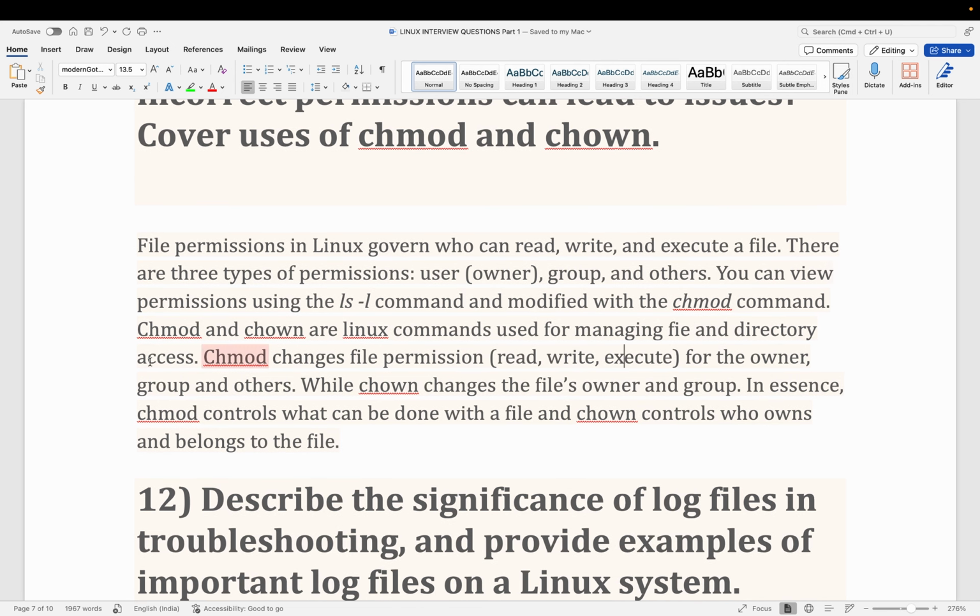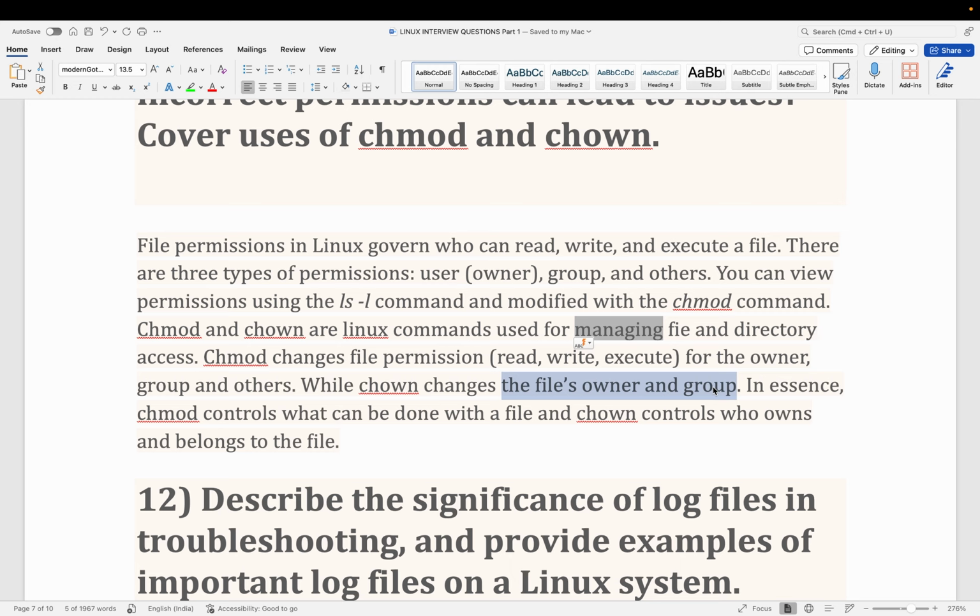Let's talk about chmod and chown as well. Both are Linux commands used for managing file and directory access. chmod changes file permissions, read, write and execute, for the owner, group and others. You should focus on this particular term: it changes the file permission. While chown changes the file owner and group. It can change the username.